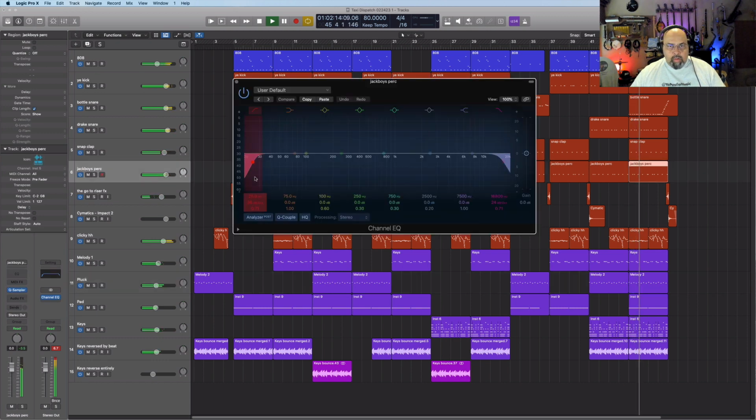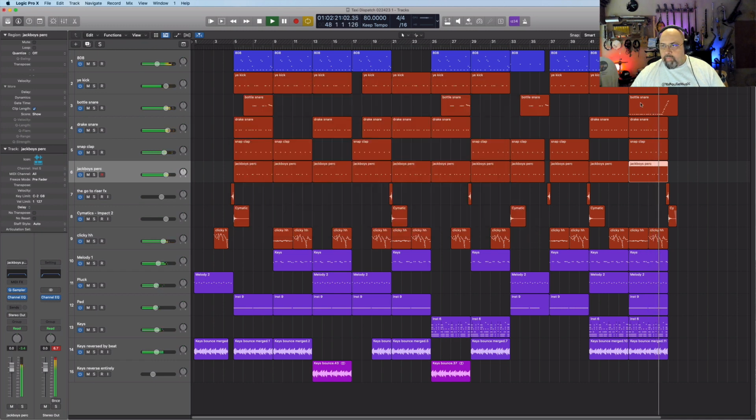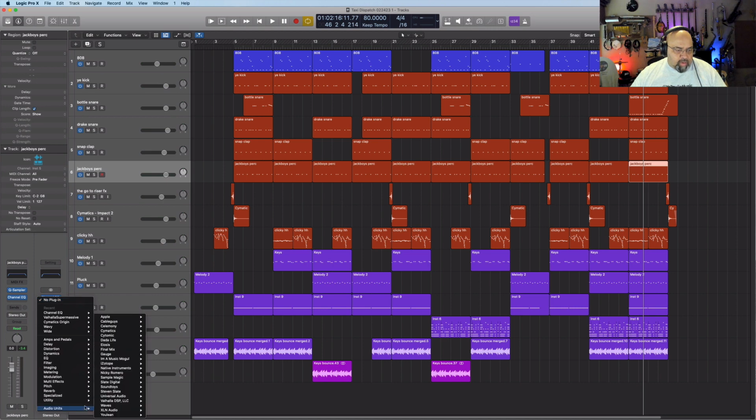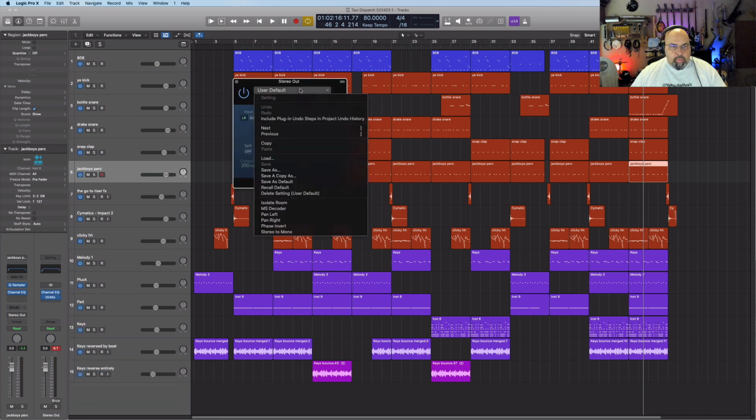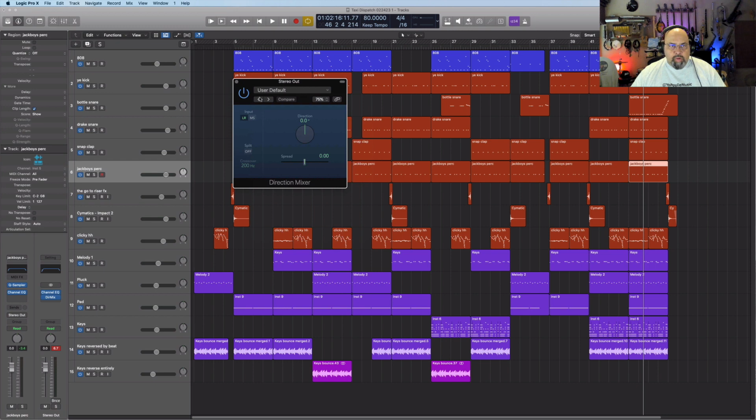What's this perk doing here? Okay, that's clean, that's fine. Okay, now I got the EQ taken care of for the most part. I'm going to throw in, let's do VSX for a second, just to do some mixing in mono. So Stephen Slate. I mean, I could do it the regular old way. What am I looking for? Imaging, direction mixer. I've got this set to default to the stereo to mono. So now we should be in mono.